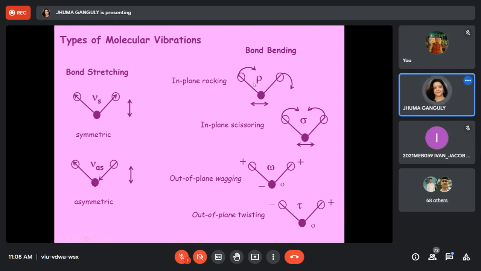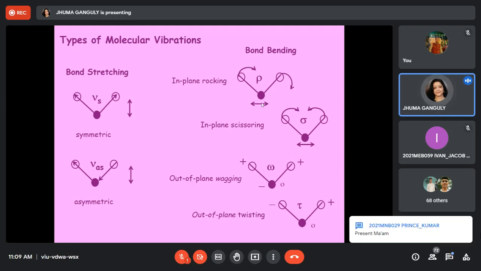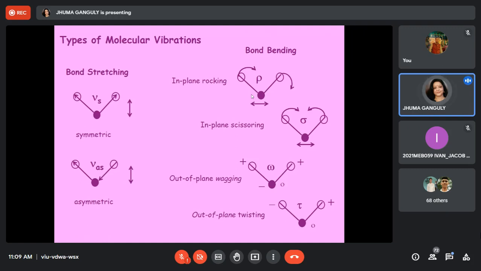Now bond bending. There are lots of ways of bending. Bonds are not in a particular position, they are somewhat twisted. In plane rocking, it goes here and comes back here, oscillating in this way. It is like a twisting type, rotating and coming back, two at a time. This is somewhat difficult. You can check the visual image: go to a bond bending video on YouTube, and from there you can get a clear idea about plane rocking and how the molecule twists.